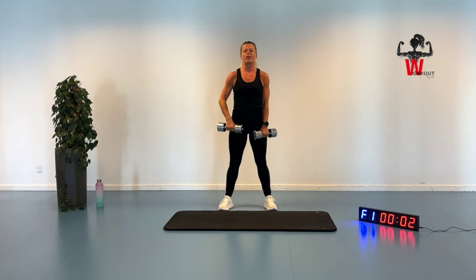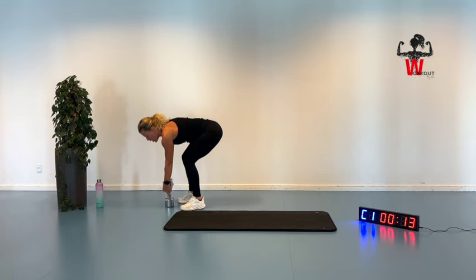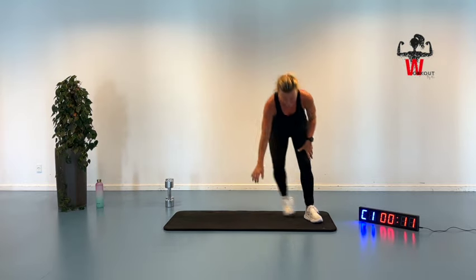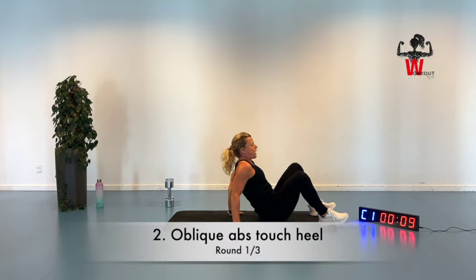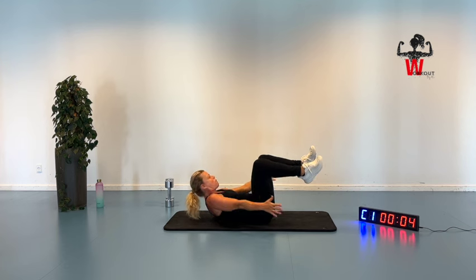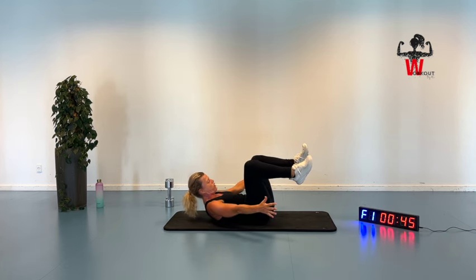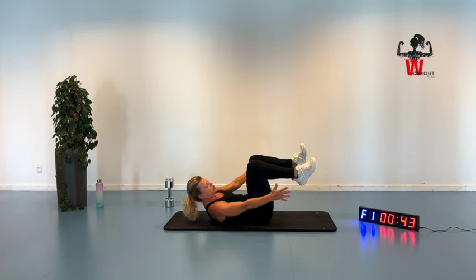So we're just gonna hurry a little bit here, and we're gonna put the dumbbells out to the side. You're gonna lie down, we're gonna do some ab work. You're gonna push your lower back down. We're gonna lift ourselves up, keeping those heels upwards, and we're gonna do an oblique ab exercise here. Two and one. Your chin is in to ease off your neck.